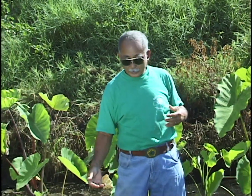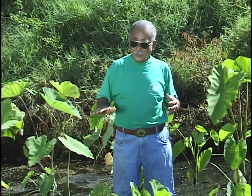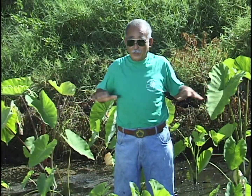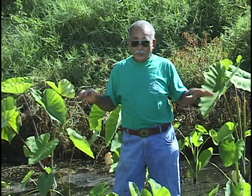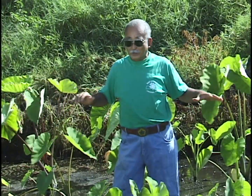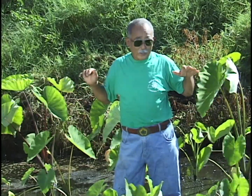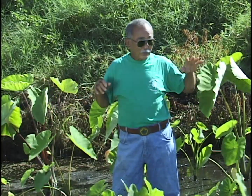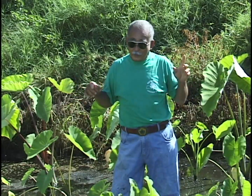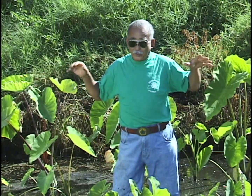Here you see water that's only about 1 inch high. Then you can bring it up another 3 inches of water. And when you bring it up that high, you kill all the young grasses. In that 1 week time, you can just drown it. Then the next week, open the gate and leave the water. But if you hold the water in there, whatever grasses the strong ones had, close to the taro, will come up. So that's the thing, the regulation of the water.